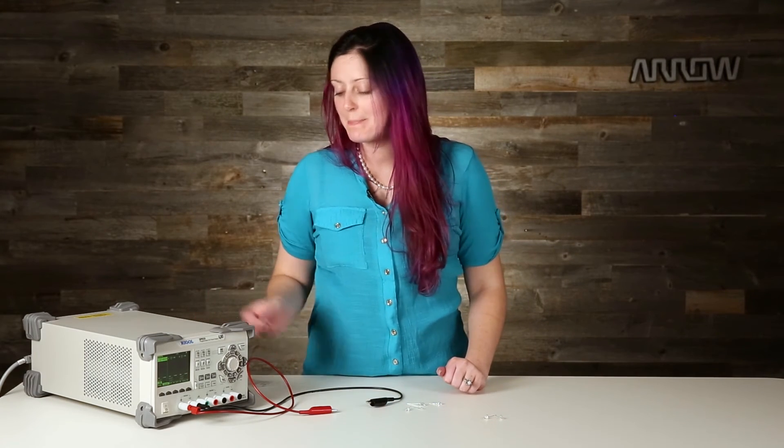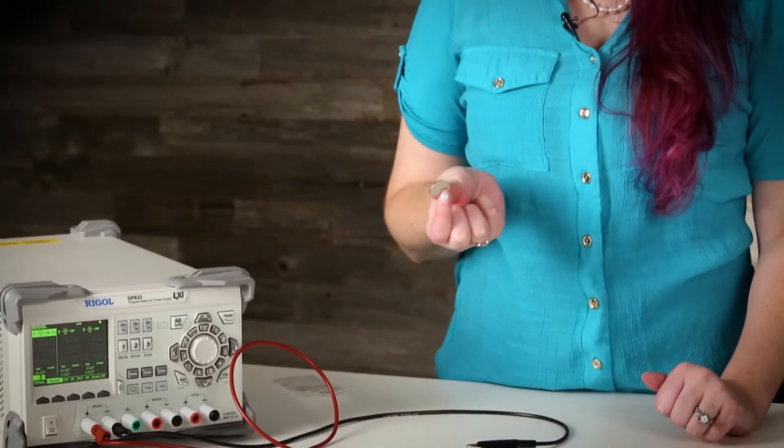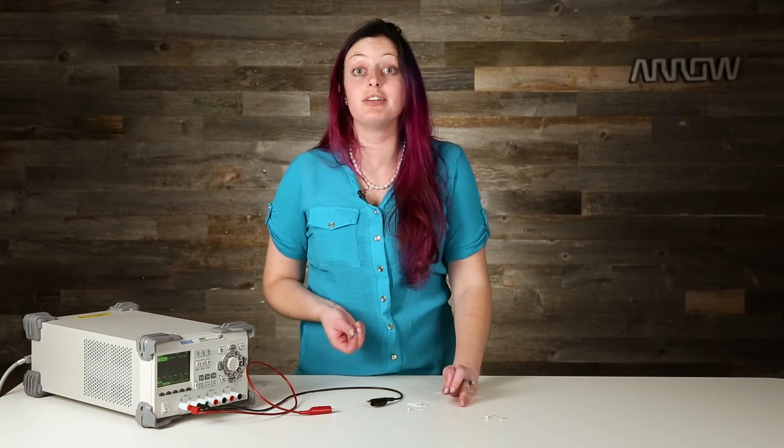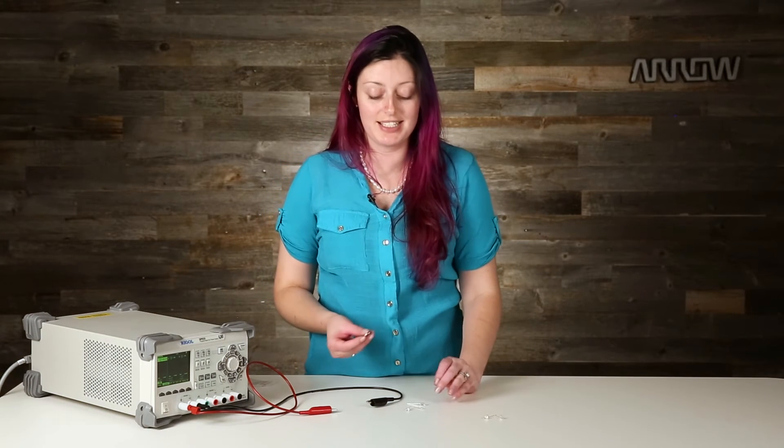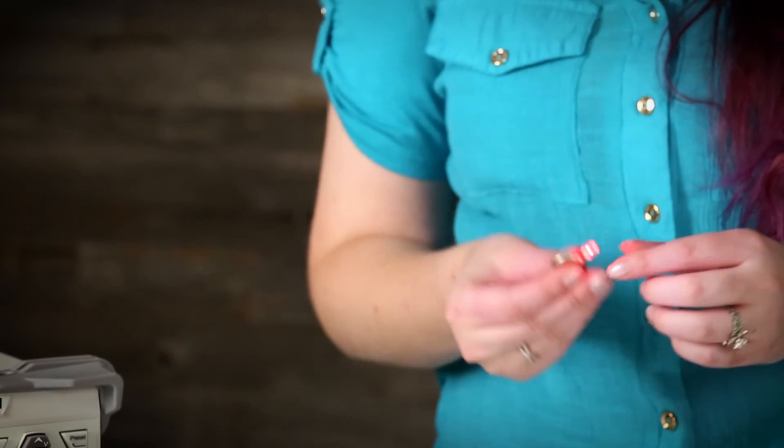I have a cheater way. This is a 3 volt battery. It's just a simple little 2032 3 volt battery. Because this is such a small battery, it's not going to be able to give enough current to actually hurt any of these LEDs. So you just slide one on and you can see the color really quickly.